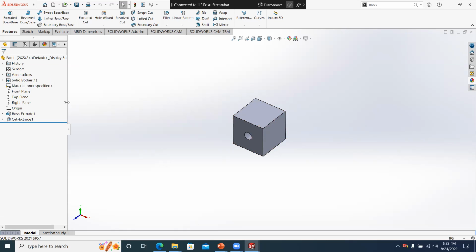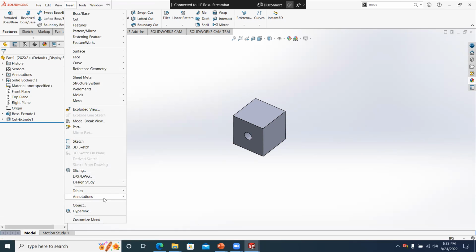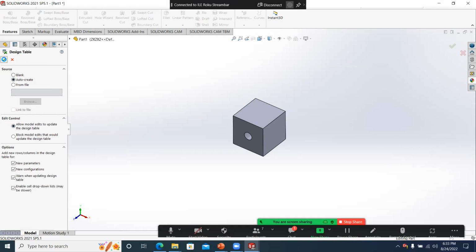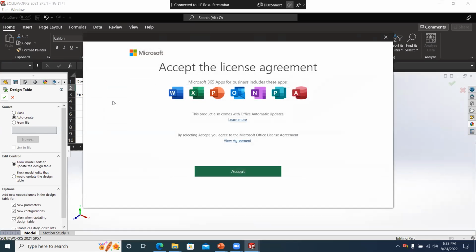Yeah, I haven't set up any configuration parameters to change it, but we'll do that in the design table just because it'll be fun. All right, so the insert, and this is probably because I'm not doing design tables all of the time, so I just go to the insert. Again, I'm going to let it auto create. And because I've set up that basic structure, it's going to find most of my length, width, height, or depth as we go. I'm going to allow the model edits to update to the design, and we'll just leave the defaults on for the selection. And it launches.